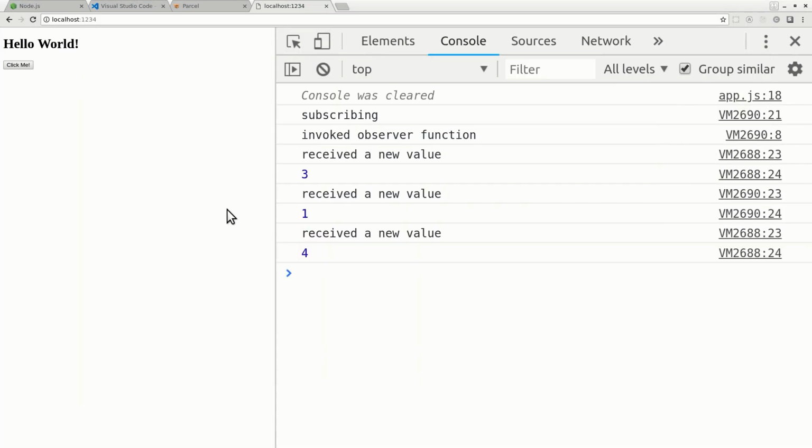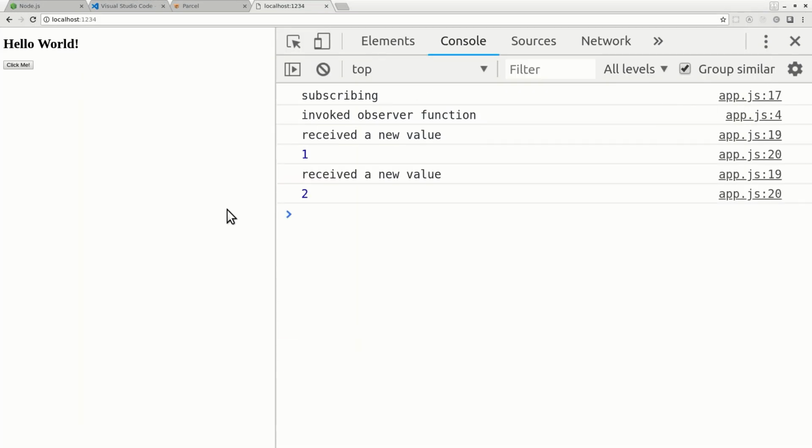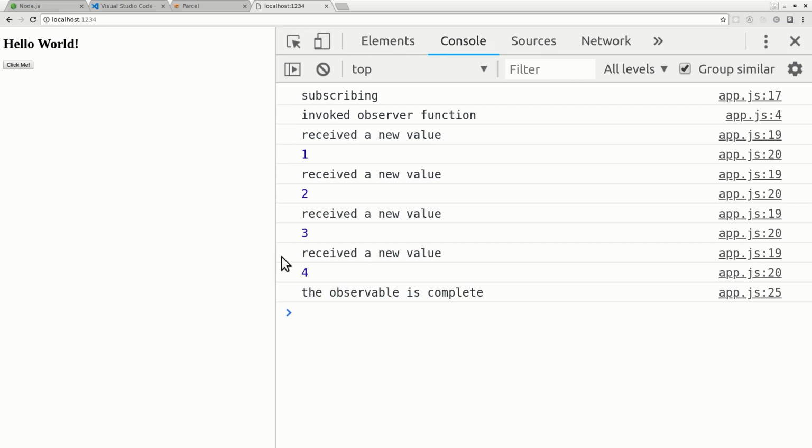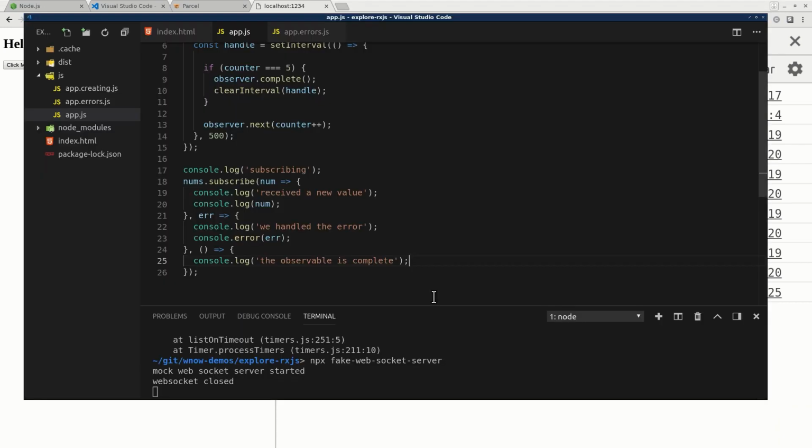There we go. Now we can reload and take a look. The observable is complete. So if you want to run some code once everything is completely done, you can do that by registering this third function over here, and now everything is complete.